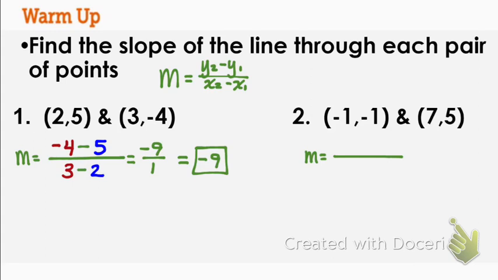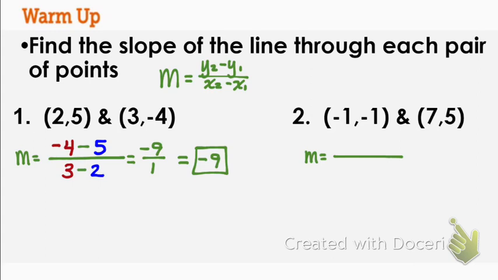It is -9. I know I didn't ask you guys for this, but I'm going to take a little caveat for just a moment. Now that we know the slope, could we write an equation with only the information that's up here right now? Yes. What form would make the most sense? I would not write it in y equals mx plus b form. You can, but not using only the information that is up here. To use y equals mx plus b, I need the slope, which I have, but I also need to know the y-intercept, which I don't know.